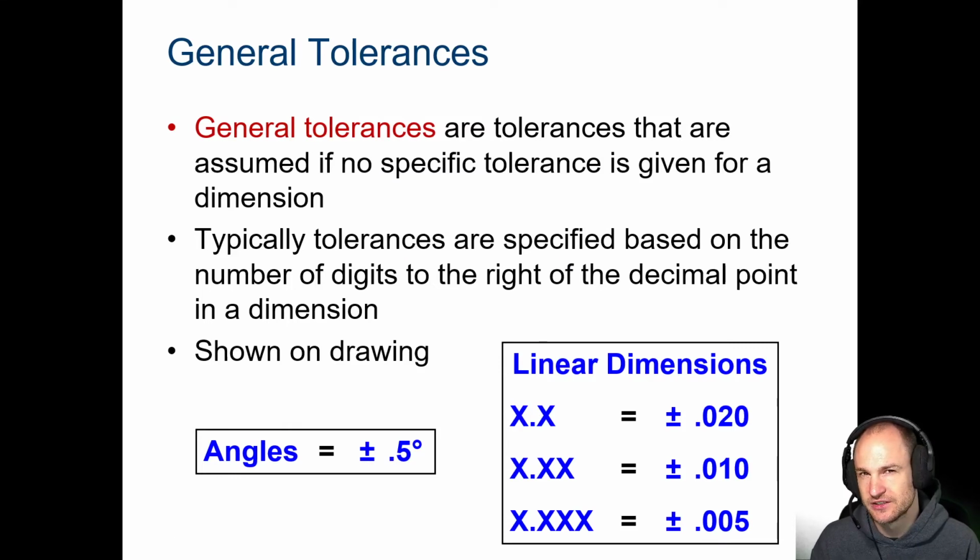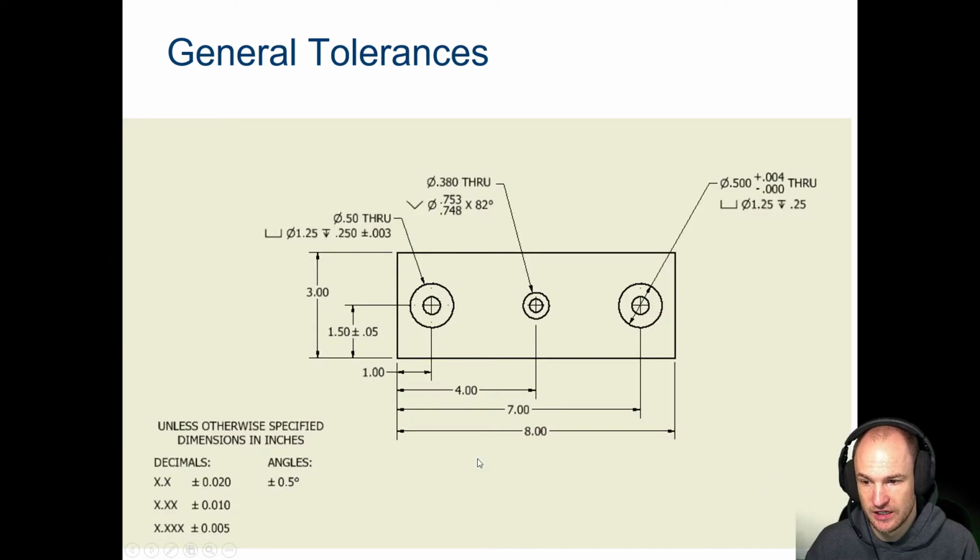So if you're not specifying individual dimensions on your drawing, sometimes you use a general tolerance chart, which is right here, where you have your dimensions. It's like if I have a dimension that would say 1.1, this would be its tolerance. But if I had a dimension that was 1.11, this would be its tolerance. And if I had a dimension that was like 1.123, this would be its tolerance. And it's usually just put somewhere on your drawing, and it specifies your tolerances.